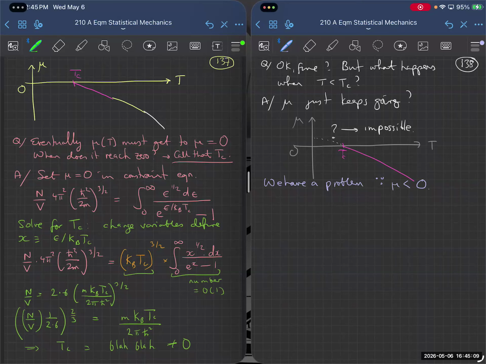Yes, I have 2 guesses. Actually, only 1 guess. I just realized one of them is wrong. The whole reason why the chemical potential has to be smaller than 0 is because E is allowed to be 0. Yes, because remember, the energy of the state goes like p squared over 2m, or h bar squared k squared over 2m. So the energy can go to 0, right? We're just looking at the kinetic energy of a bunch of non-interacting particles. Okay, Jake, you've had 1 try already. Anybody else got anything to say?